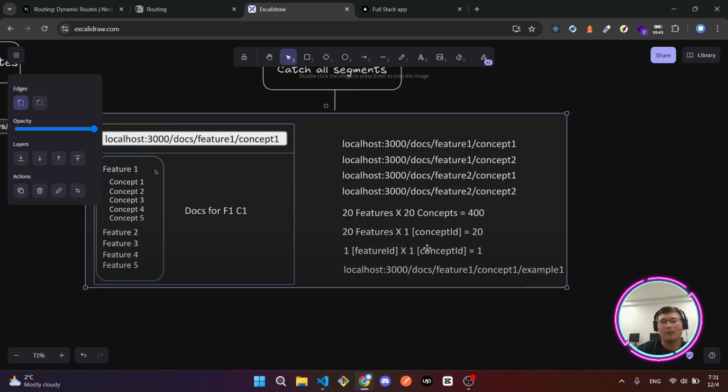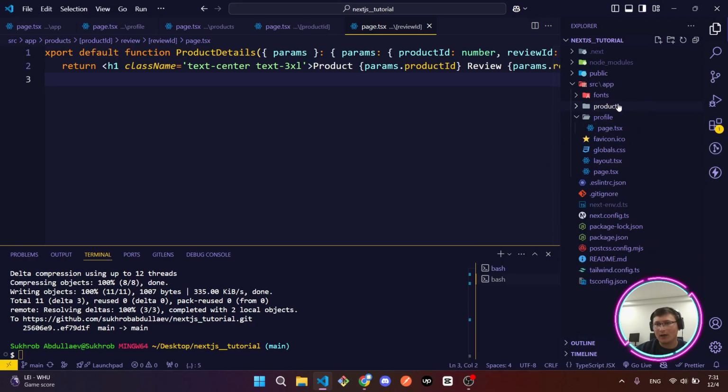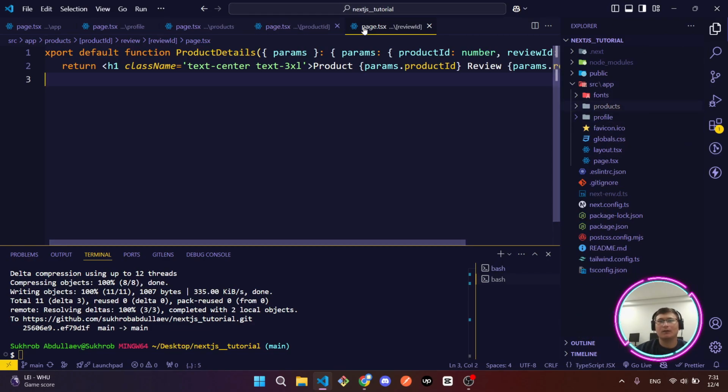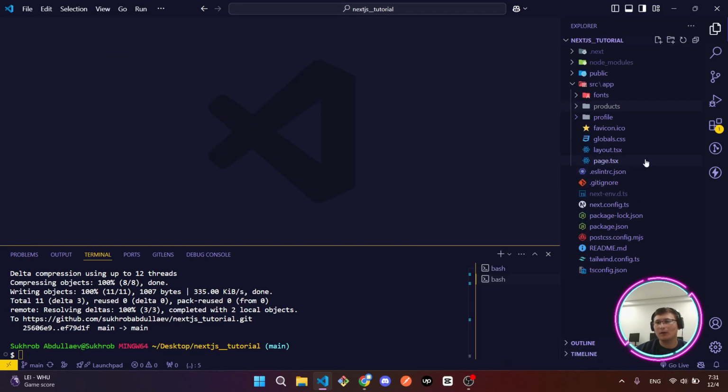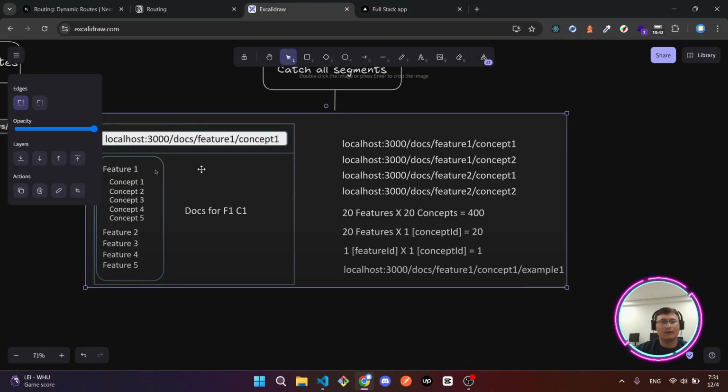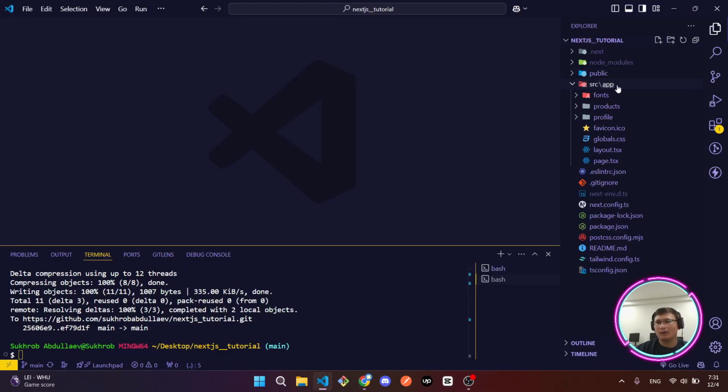It's very easy, but you need to understand the meaning of this concept, right? Let's get into writing code and maybe you can understand it better. We don't need the product files right now. Close all. Up here, for example, we just open the docs file. If I go to the home page, you can see right here. And inside of our folder, we create a docs folder.